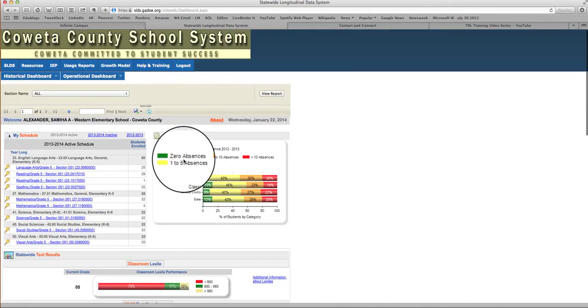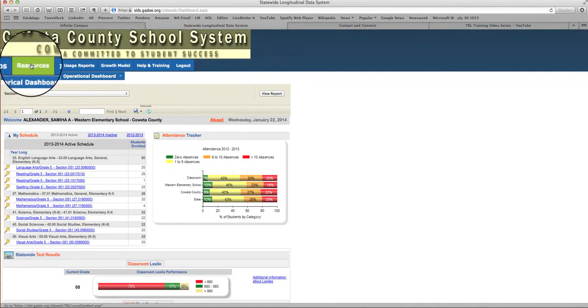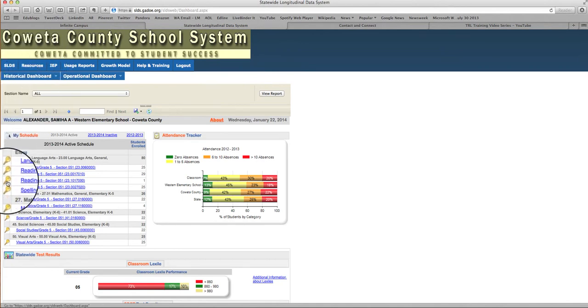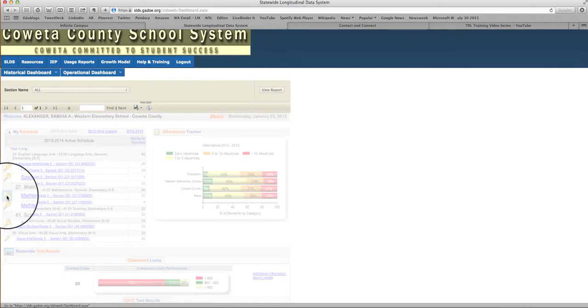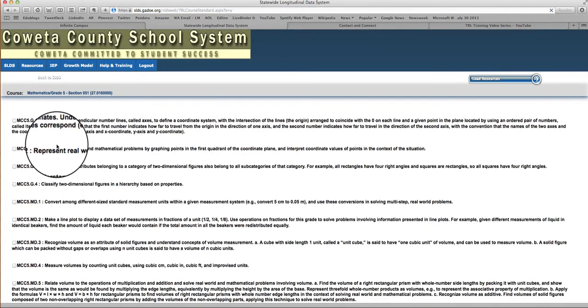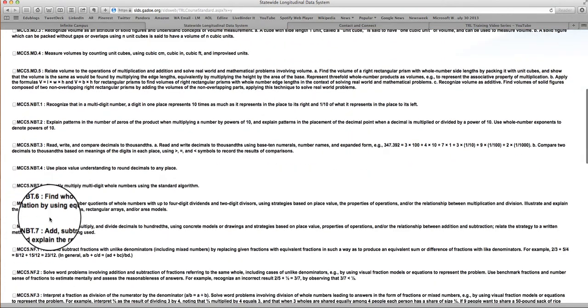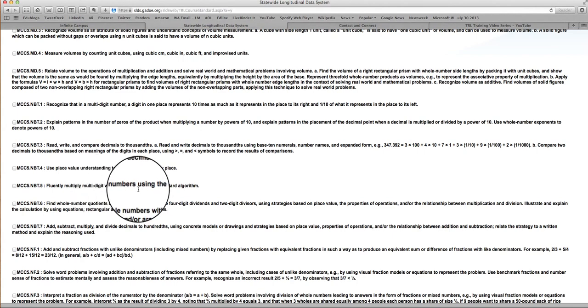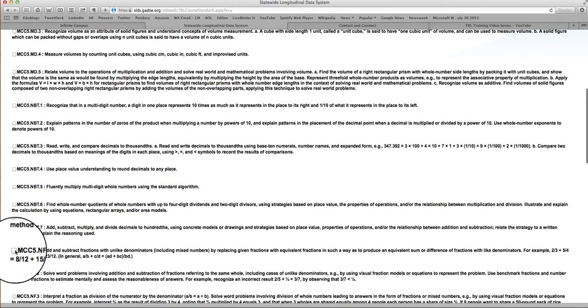But the wealth of knowledge is right here in the resources. You can use this resource button here or these keys right here. I'm going to pick a 5th grade key. I'm going to click that key right there. That key is going to take me to 5th grade math standards. And let's say that in 5th grade I'm really having trouble with multiplying multi-digit whole numbers using the standard algorithm, or I'm just going to pick one. I'm just going to pick this one. Okay?